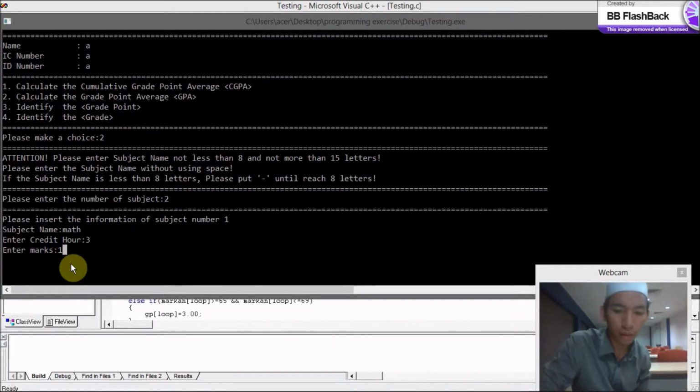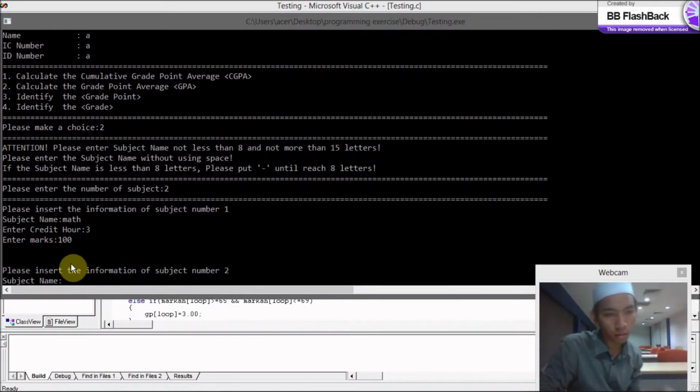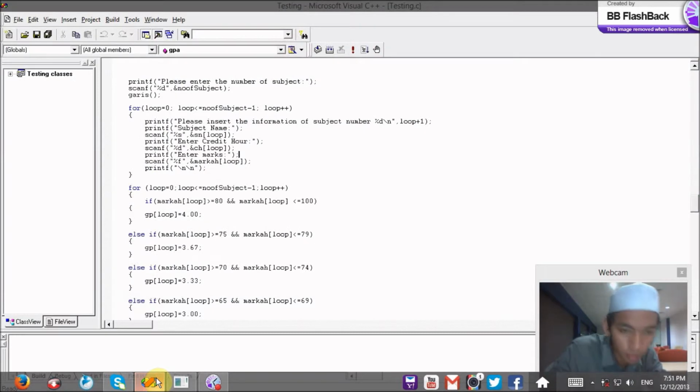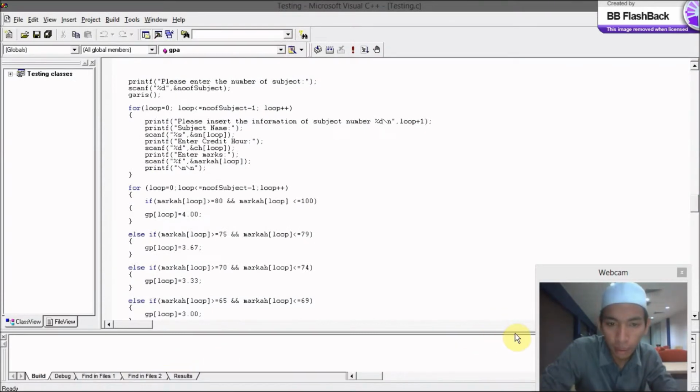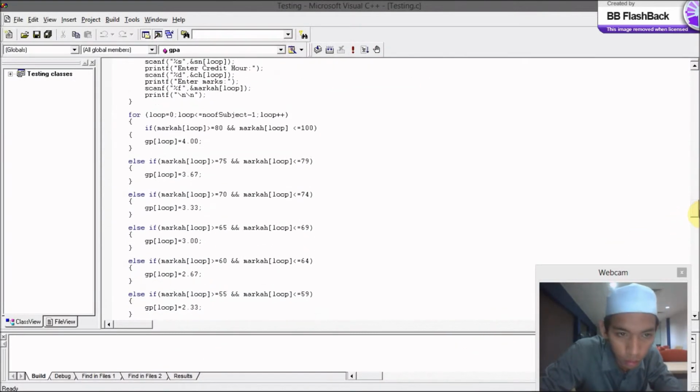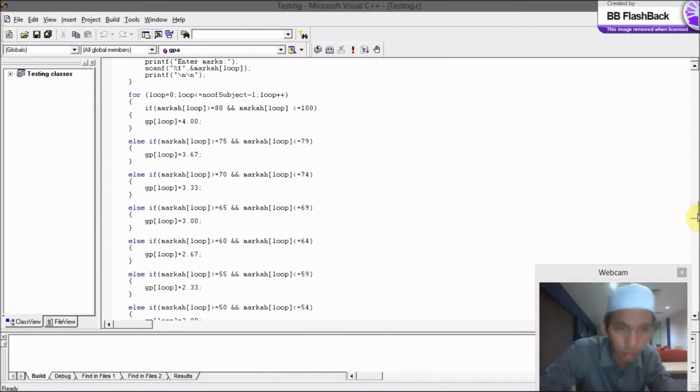Okay, for example, I put 100. Okay, when we put 100, this looping will return the mark to convert to grade point.